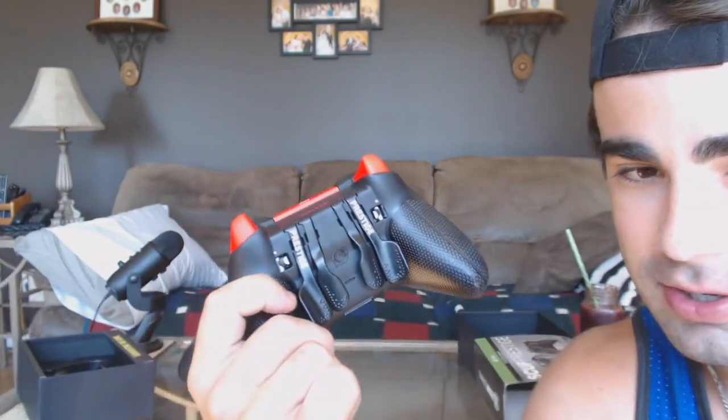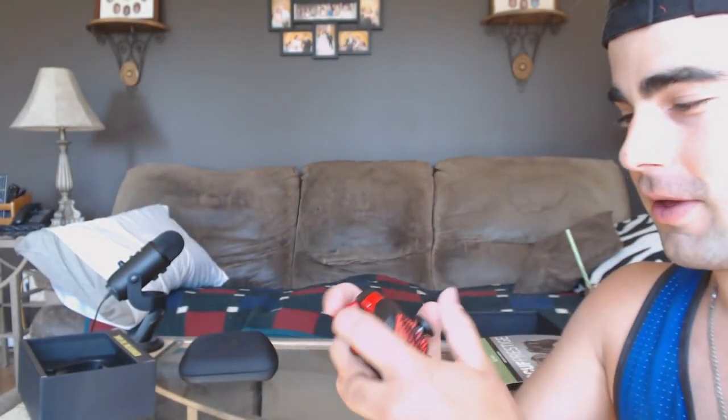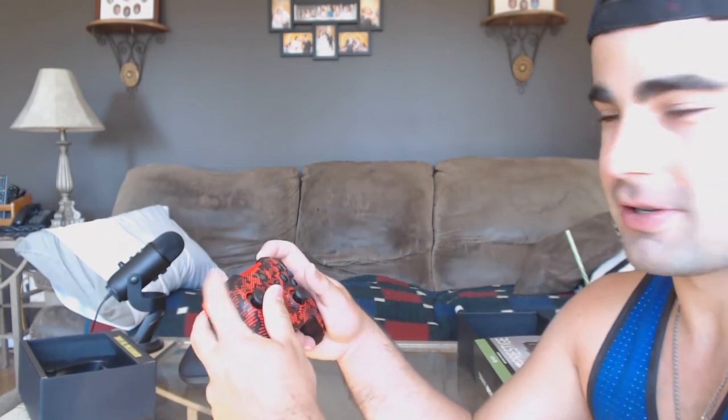Scuf Prestige controller. So we got the paddles here, and when I'm holding it, my fingers are just perfect. The way the paddles curve, they fit perfectly in my hand. I don't know if I'm going to play claw anymore. I might just go back to my pointer fingers shooting, and then my pointer fingers throwing grenades or whatever, because I got the paddles. I don't need to play claw and have my pointer finger do all these buttons. I could just put the buttons in the back.